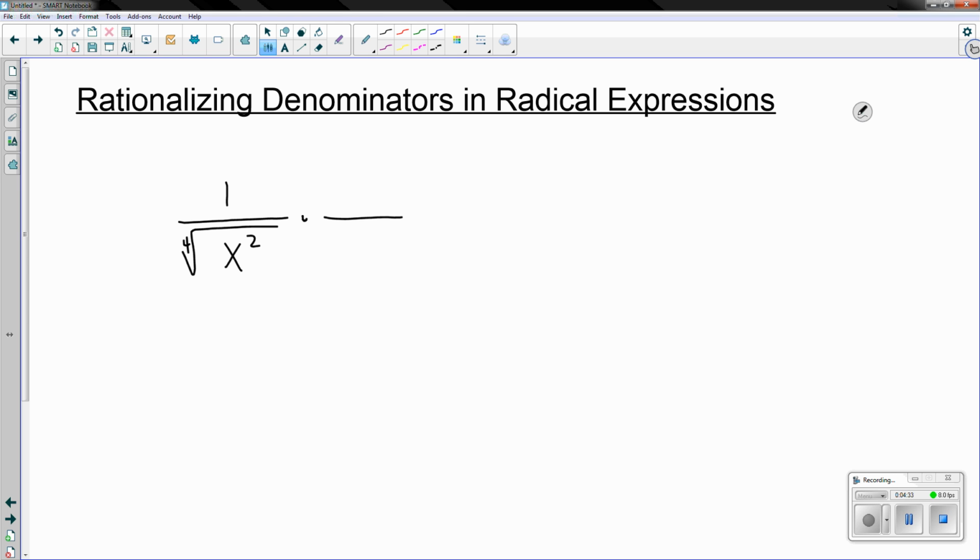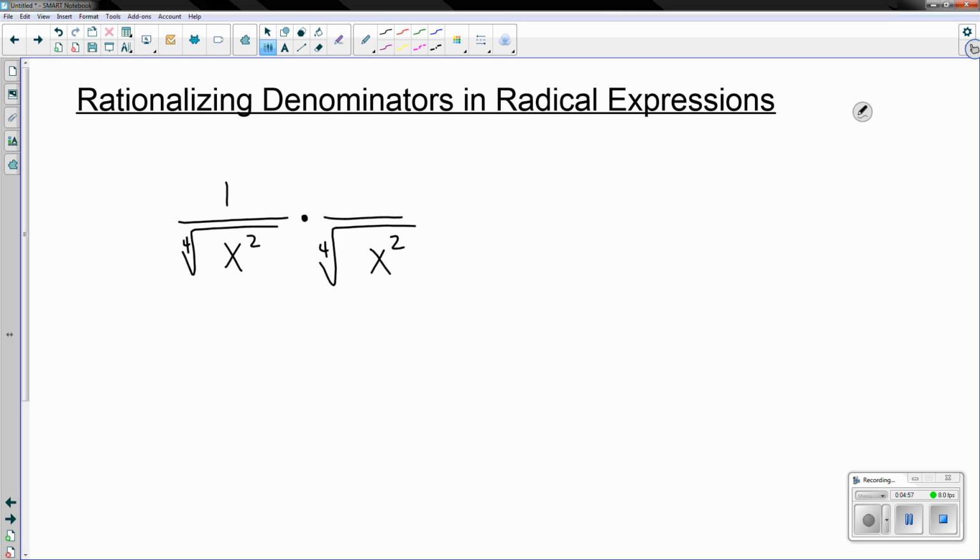So we know we have to multiply by a form of 1. We're going to use the same radical. The question is, I want to create a scenario that when I multiply these two radicals together, when I multiply the expressions underneath them, I get a perfect power of 4. So I don't want to just do x, because that's going to get me x cubed, and the 4th root of x cubed did not get rid of the radical because it can't be simplified any further.